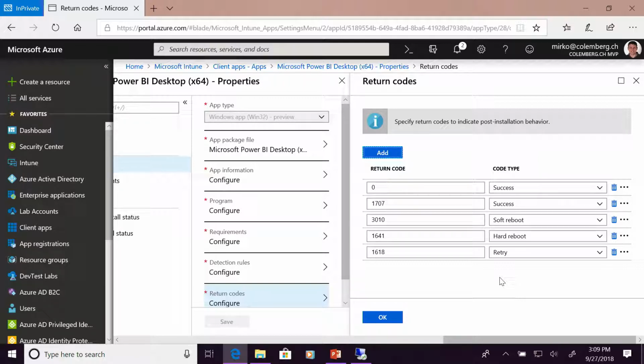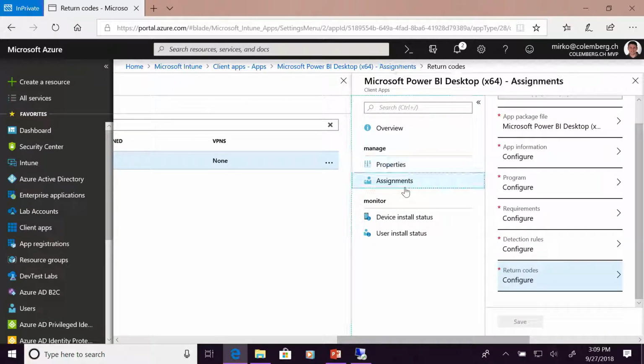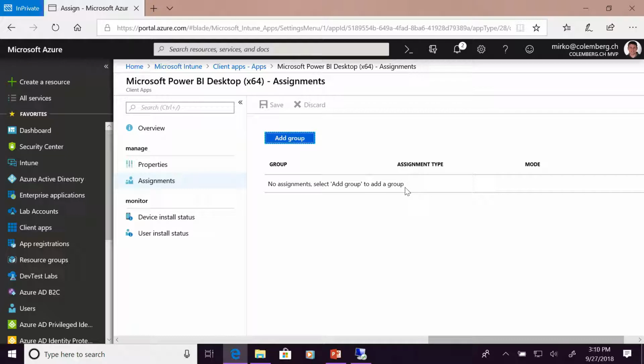It comes later, maybe at the end of the year. Also some messages that you can send to the user. Hey, there is new software available, do you want to install that, and stuff like that. That is coming maybe until the end of the year or maybe the beginning of next year. So, and then if you have created your application in Intune, just assign it to a group, an Azure Active Directory group, and that's it.